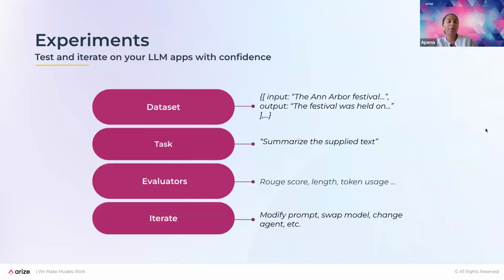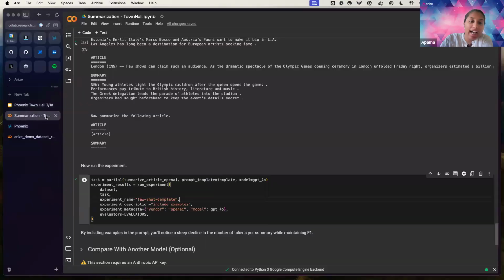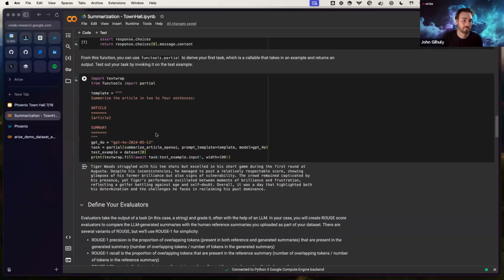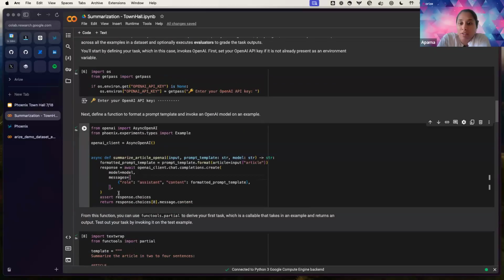Yeah, maybe just one more thing to highlight here is the task that John you're just highlighting. It can really be flexible. I know we went through a prompt change one, but if your task is calling a different model, or if you're swapping out a retriever, if the task is a whole chain, you can totally define the task as simple or as complex as you want.